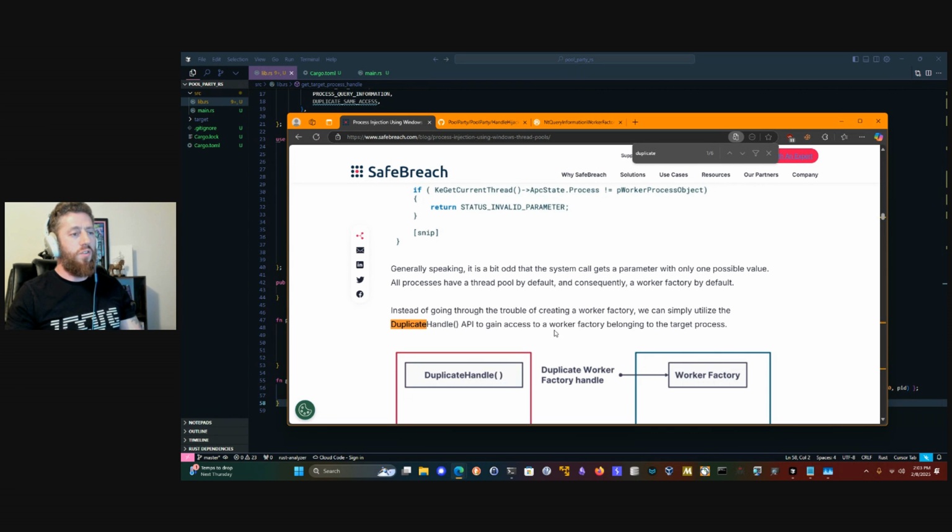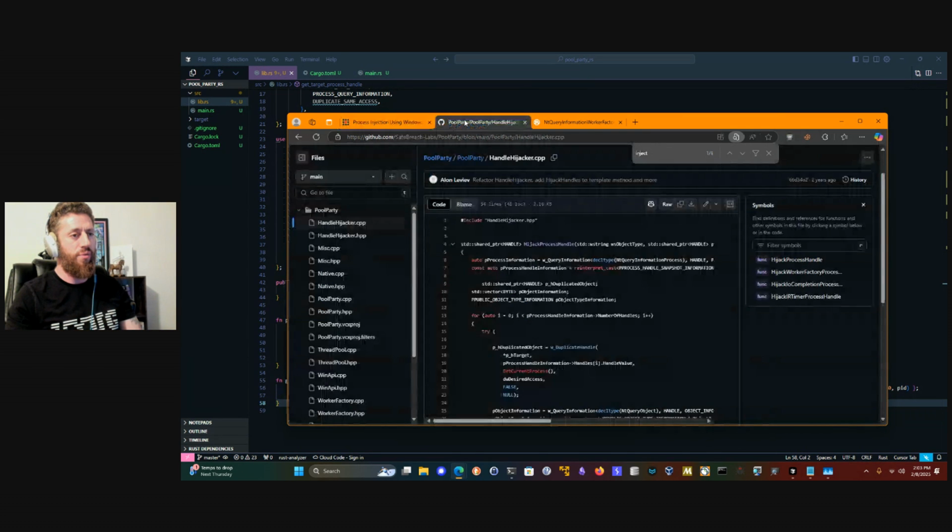And without going into that too much, they just say they use duplicate handle. You can read the blog and understand why, but they didn't specify how they were using duplicate handle and what other calls they might be making, but it is in the code. And we could see that they were using NT query information process, and then using duplicate handle after that. So that gives us a little more information.